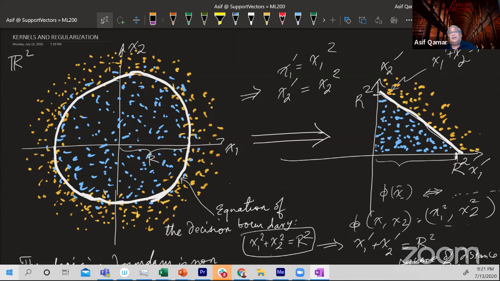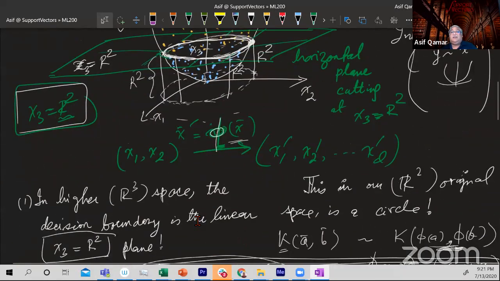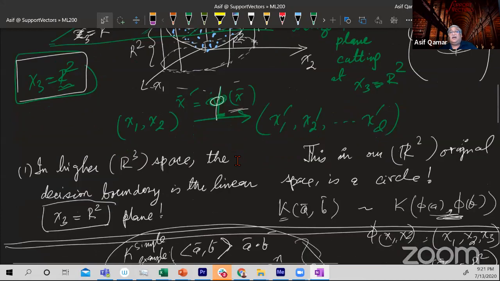And for dimensionality reduction, your old technique of PCA, for example, can be applied. You just need to take a kernel. You need to go to a higher dimension where the problem is straightened out, so you can wrap an ellipsoidal shrink wrap around your data and then go about doing your PCA thereafter.